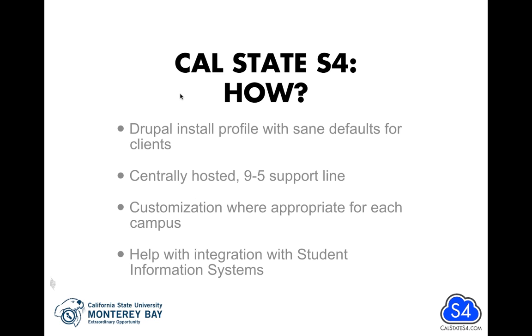Another area we really appreciated with Pantheon was stable billing cycles. With other hosting environments we were charged based on use, which is very difficult in higher ed from a budgeting perspective. We'd rather just say here is the bill for X number of sites on a yearly cycle so we can plan for that. Also, many campuses have stringent security requirements — a developer can't have full access to a production server. If you're working with small teams and limited resources, that's very difficult to pull off. We've been happy to be able to check that box on security audits.